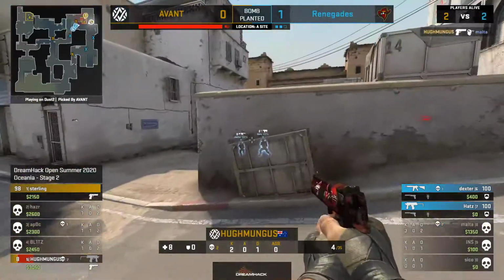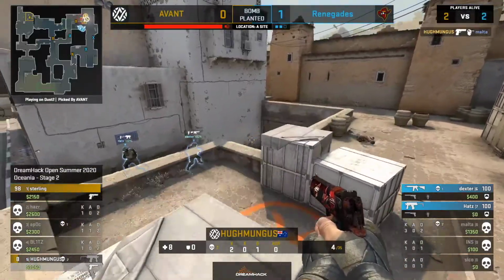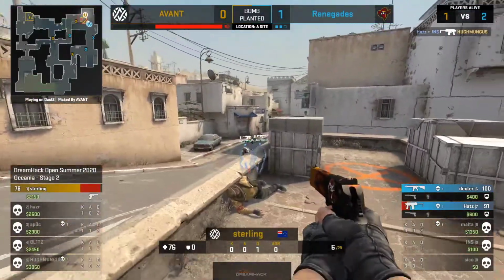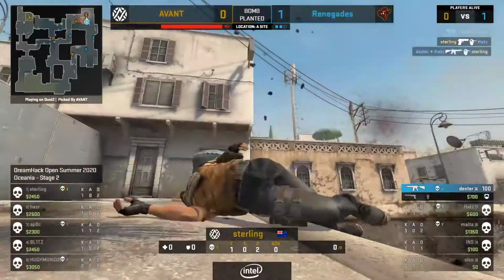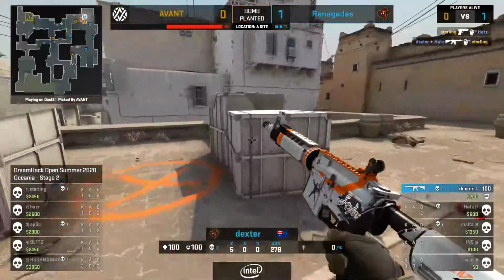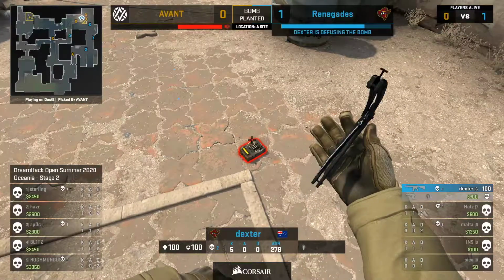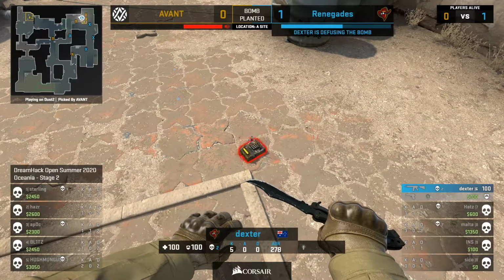And Hugh has been dangerous with the Deagle. There you go. How many more? None from Hugh, but Sterling might line him up. There goes Hats' head, and Dexter's very close by. Looks like Dexter not too happy with how that round has panned out. Let Sterling know what he thinks of that. But it's a win for Renegades.